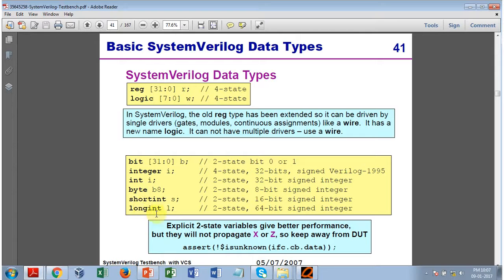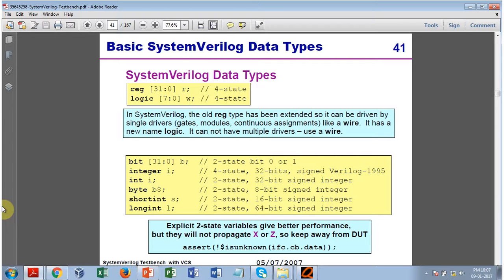Okay, one thing you have to remember: two-state variables give better performance because they do not have to propagate x and z, so they will not do any calculation for x and z, they will do calculation only for 0 and 1.